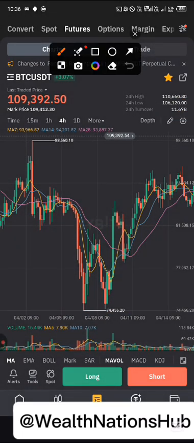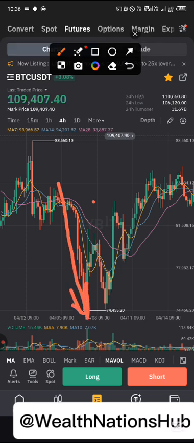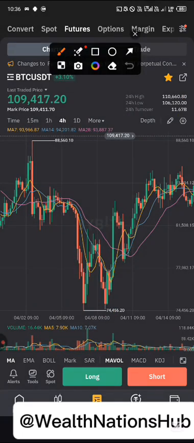By interpretation, it means that the sellers are losing strength. The market has been going through a downtrend, that is selling, and at this point it has repeated again here. That is to say that the sellers are losing strength. In other words, the market has given a perfect signal that there will be an uptrend any moment from now. So when you have a double bottom such as this, as a futures trader, you can enter a long trade, or a buy trade.